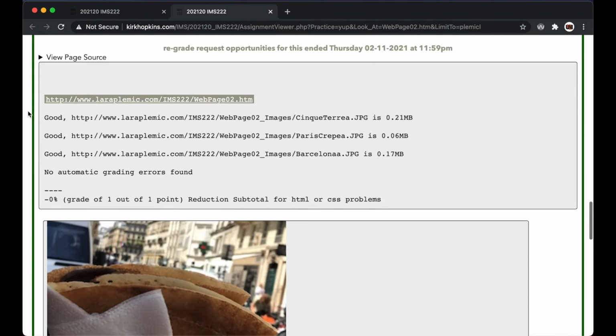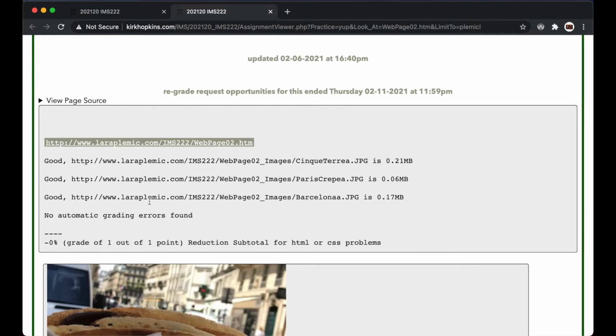You also get some of the HTML mechanical grading here. HTML mechanics is what I call it. So if you're having image problems or images that are too big, or you miss a body tag or something like that, it would show up in here. Now this does not grade your design work. It doesn't really grade the content. It's just looking at HTML problems and possible CSS problems as well.